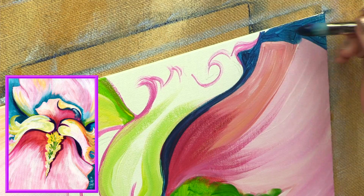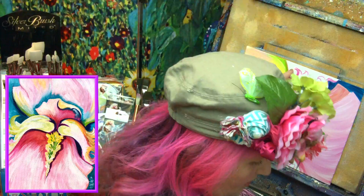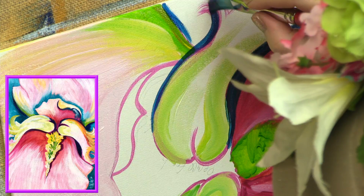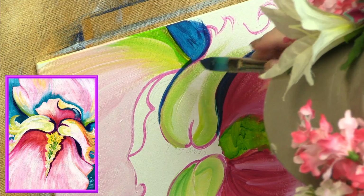So I'm just painting this nice. This is a little bit smoother. Right? So there's that there. Now I've also got a little bit of a dark value here, which I may come reinforce with purple, but first I put it in with blue. Because see how when the aqua goes over the quinacridone, it makes that beautiful purple? That's why we can outline in pink. Because the outline actually plays into our hands instead of against us.